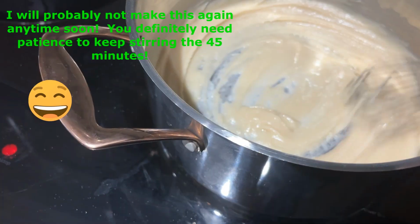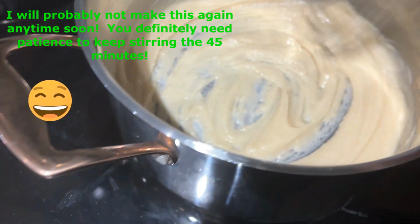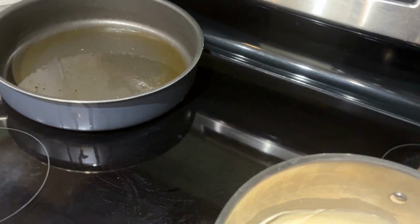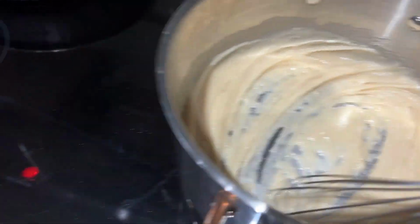So I'm constantly stirring this. They say for 30 to 45 minutes, so that's what I'm doing. And I have it on my pot on medium low. So I'll come back and let you see how this works out.